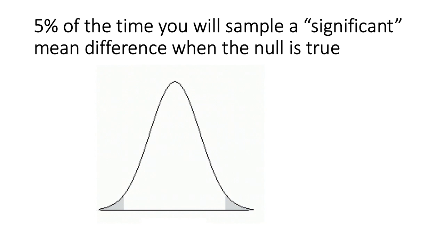So on any given test that we run as psychologists, there's a 5% chance, a probability of 0.05, that we would reject a null when it's actually true. On any given test, we have a 5% chance of having this happen. So that means out of 100 tests, 5 will be false positives. Out of 20 tests that we run, 1 will be a false positive.